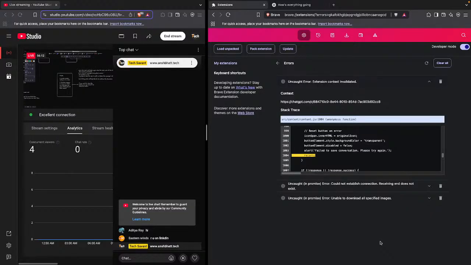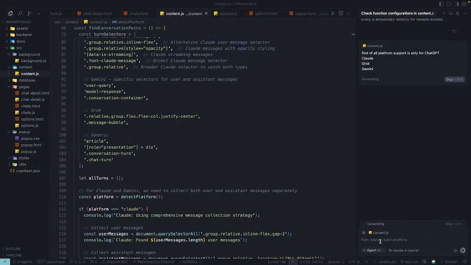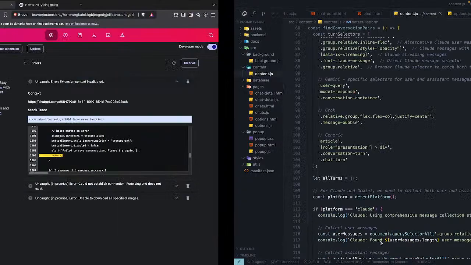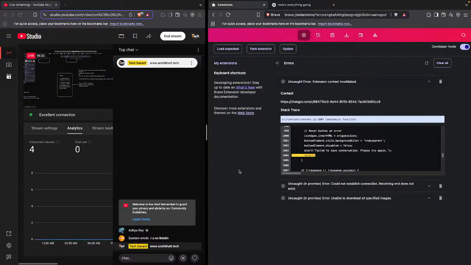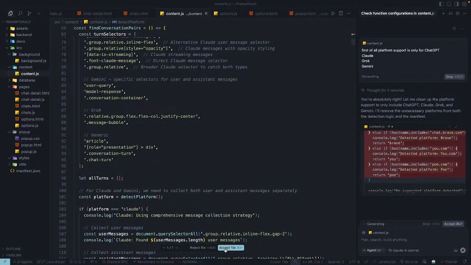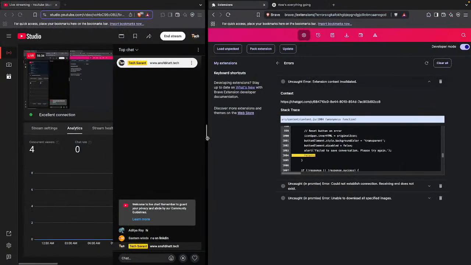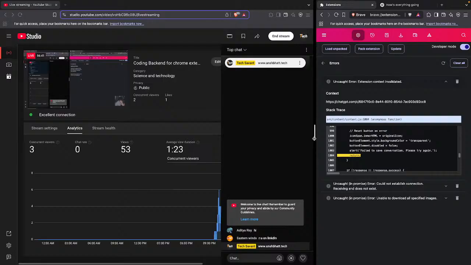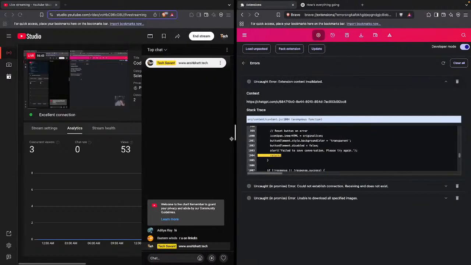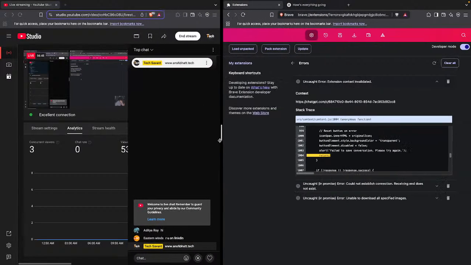That's it, because for others we don't need to keep the platform support. Otherwise, it will become more confusing for the users. Let's say it works on one browser, not on another, because other browsers don't work as intended. So we are not going to use other LLMs for this extension.